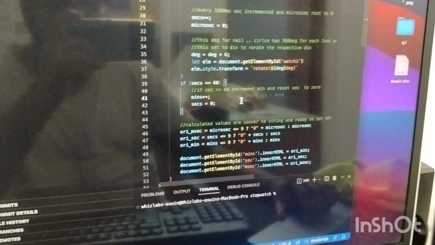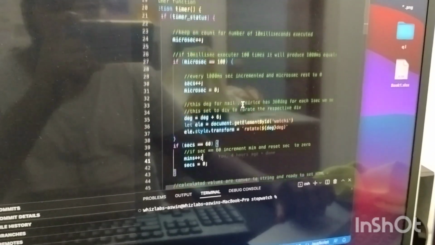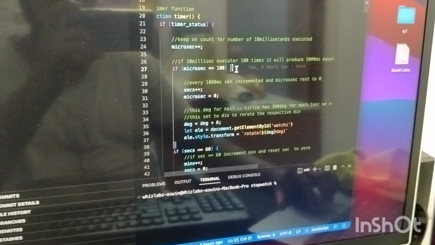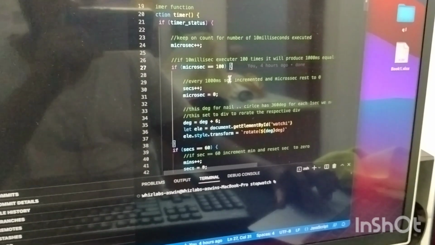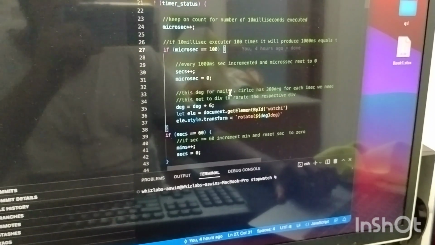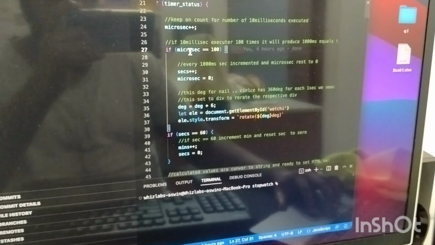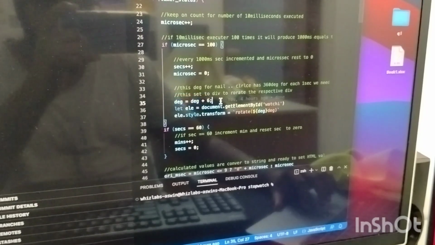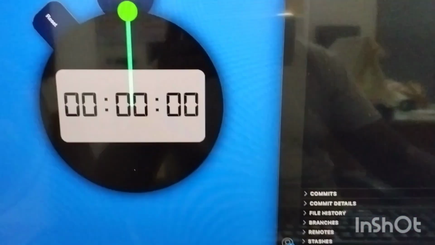There is only one thing to note, which is that for every second, which means 100 microseconds, when the microsecond value reaches 100, I set the degree to 6 degrees, because the circle is 360 degrees.